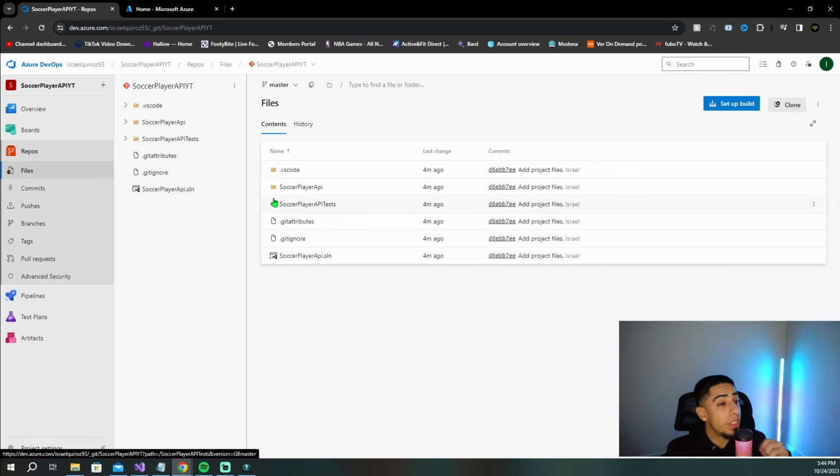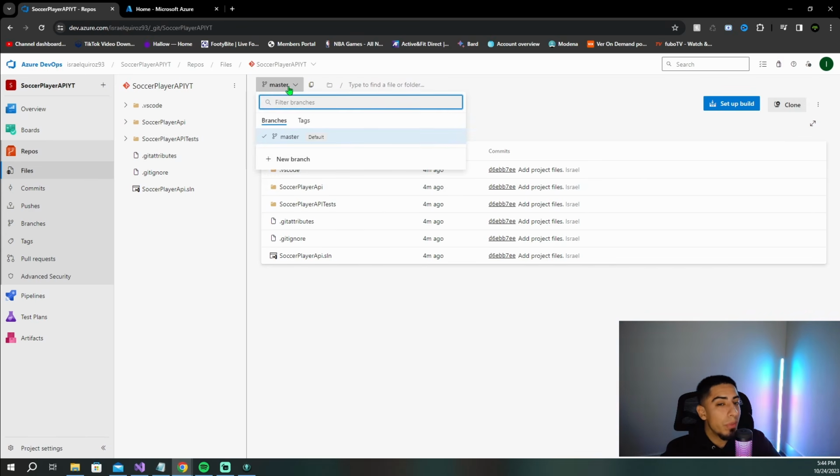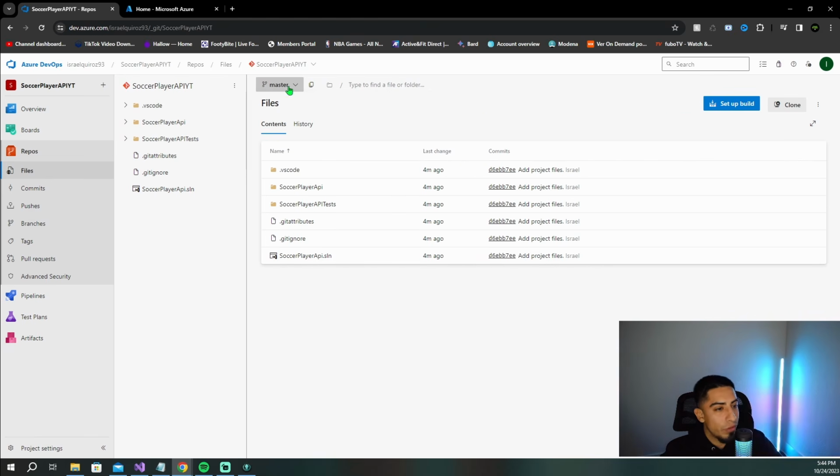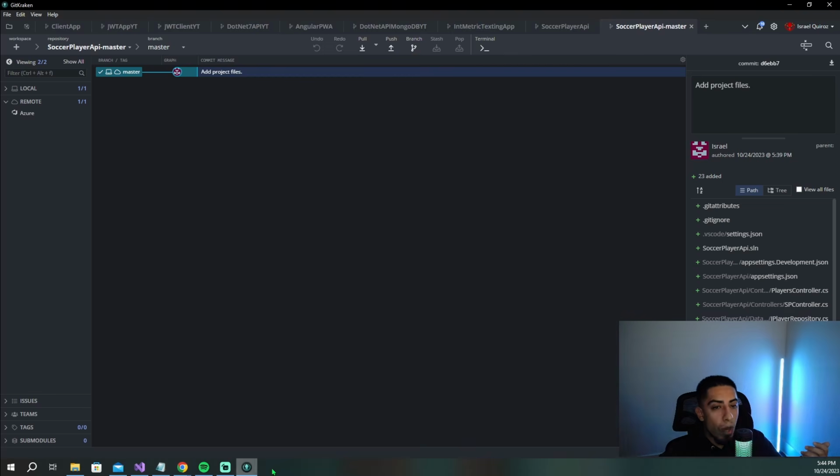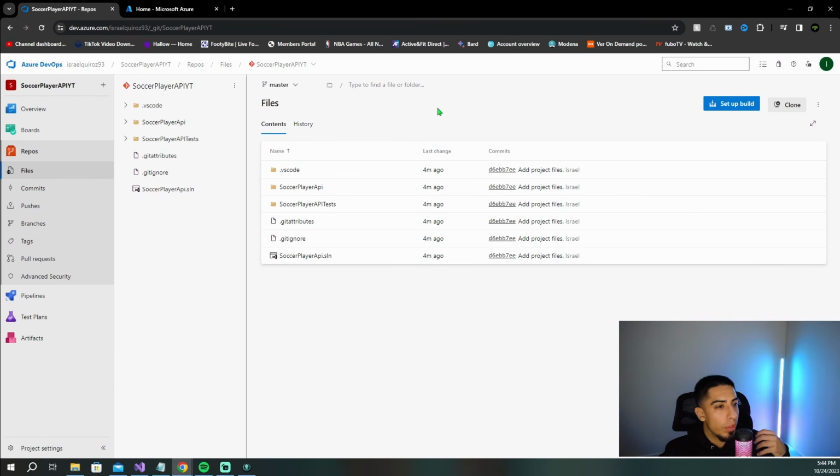And now that we've actually pushed all our code here, we can see that we only have one branch, a master branch. And obviously, we do not want to always just be pushing to a master branch. When it comes to working for a company, in a team, you always want to have multiple branches. At the place that I work currently, we have a dev branch, which is basically where everyone's kind of coding along, whether they go off onto their own feature branch or not. The dev branch is the one that we are constantly committing and pushing to.